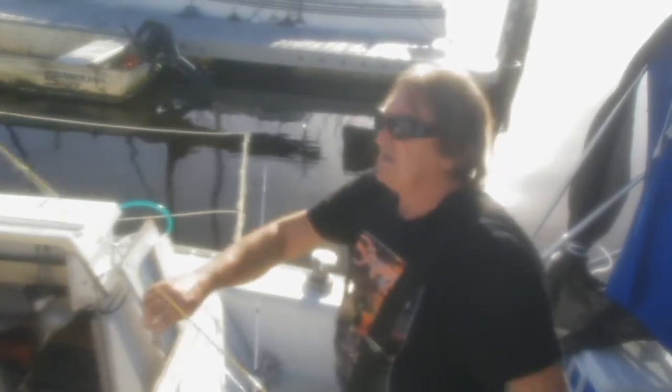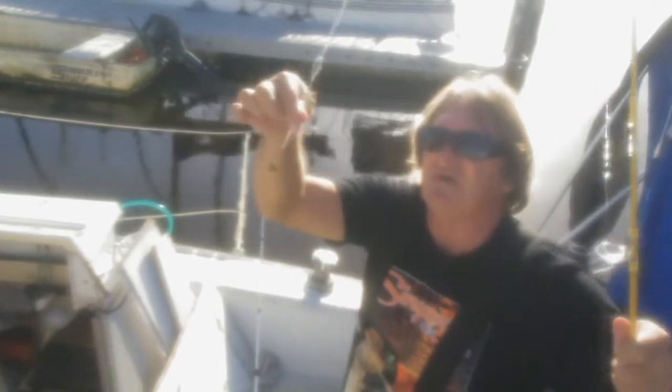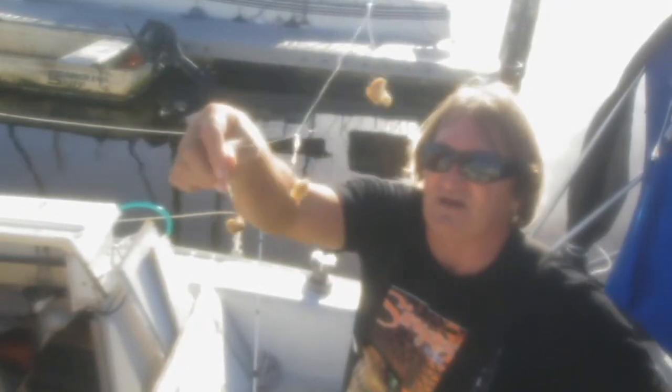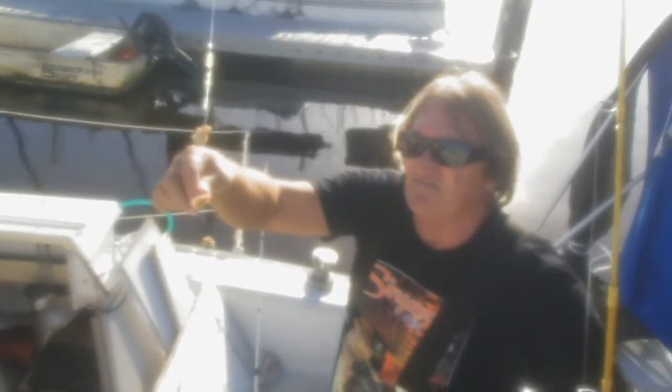Baiting up with my little bread balls. Really, they're biscuit balls. Honey biscuit balls. That's just about the size that I'm using, about as big as your thumbnail. And these are, I think, number 5 circle hooks. These are ultralight poles with 10-pound test.